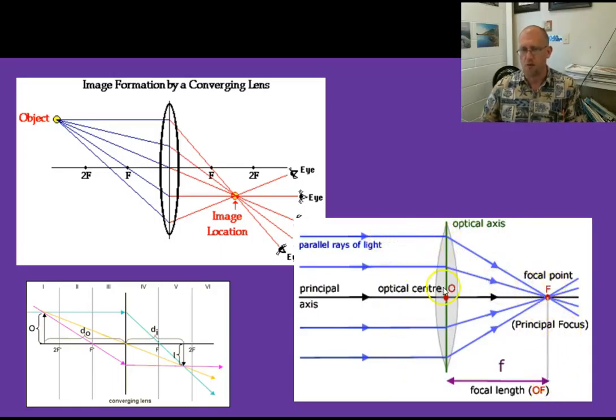The distance from the focal point to the center of the lens is called the focal length. So there's the focal length there, and then object height and image height are some other things that we're going to look at in a minute. Just like in mirrors, you still have object height and image height. And then you have the distance from the object and the distance to the image. So these are all terms that will become meaningful as you play with images from lenses.